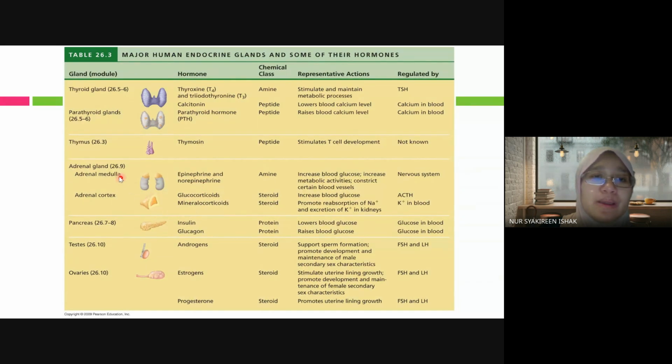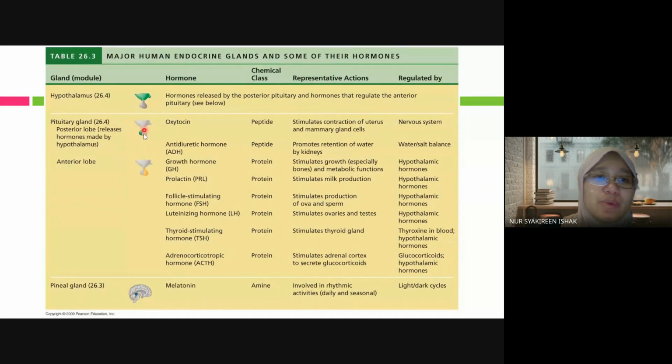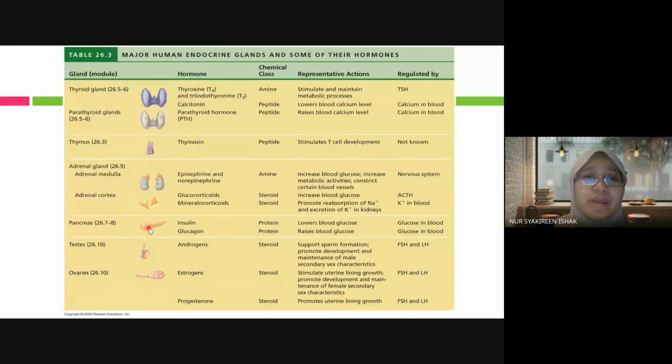So because why, the adrenal medulla is the same as this posterior pituitary. It consists of axons from extended neurons. Okay, so the hormone will be secreted due to regulation by the nervous system. Okay, so fight or flight, instant reaction. So it has to be secreted instantly, norepinephrine and epinephrine, due to the fight or flight reaction.